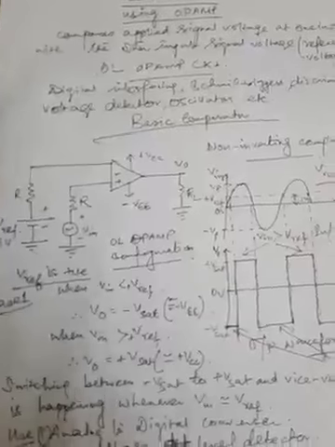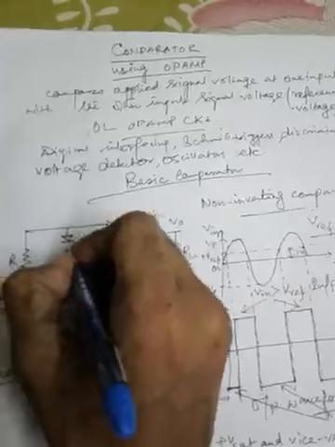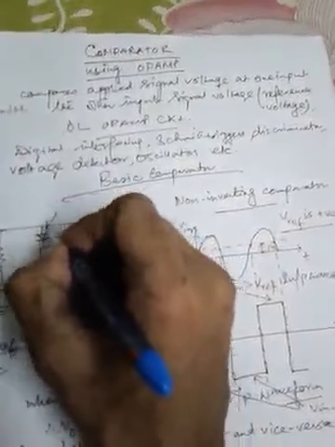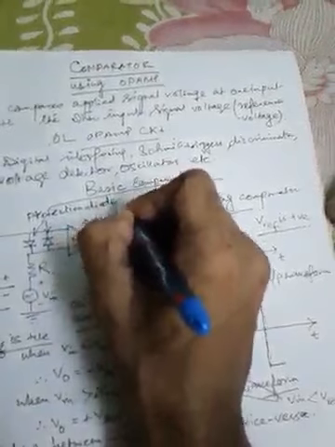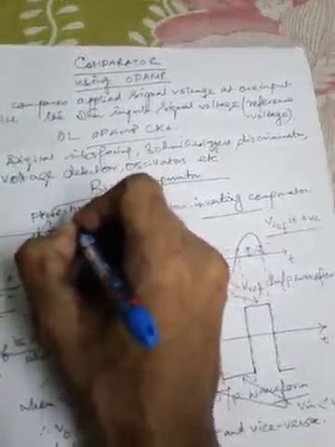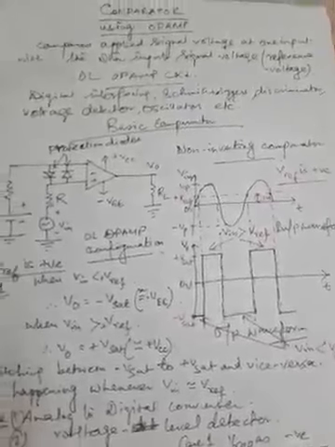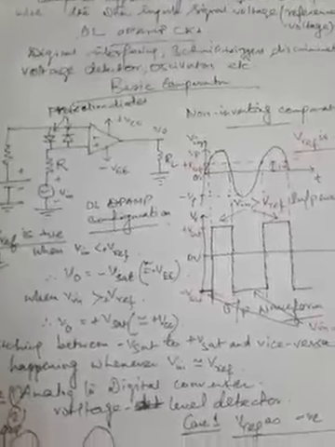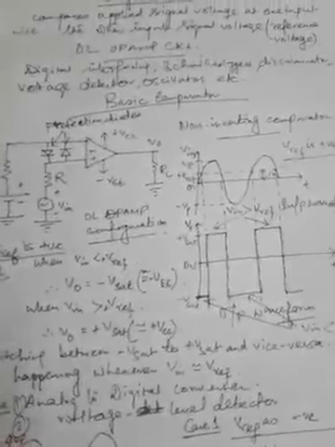Now for protection purposes of these circuits, there are two diodes connected in this way, and these are called protection diodes. The role of these two diodes is to protect the op-amp from damage due to excessive input voltage Vin. So if in some way the Vin has an excessive value, we need to protect the op-amp from that excessive movement of Vin, and for that these two diodes will help us.